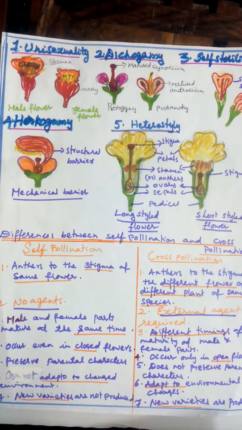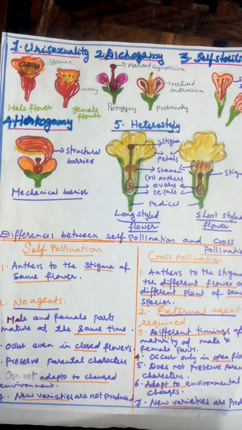In self-pollination, new variations are impossible. Hence, young ones cannot adapt to changing environmental conditions. That means, if the regular conditions are there, they can adapt. Sudden changes, they cannot adapt. They will perish. But whereas in cross-pollination, offsprings are very healthy and they can adapt to any kind of environmental changes. And in self-pollination, no new varieties are produced, whereas in cross-pollination, new varieties can be produced.